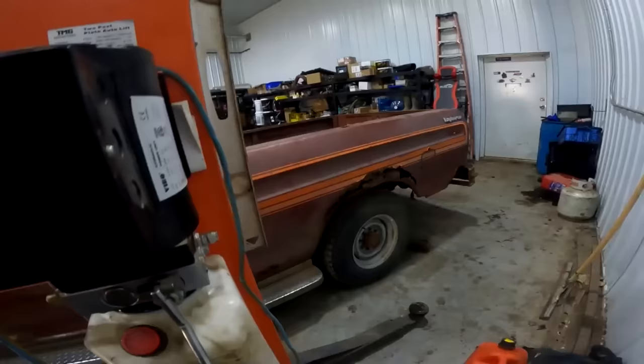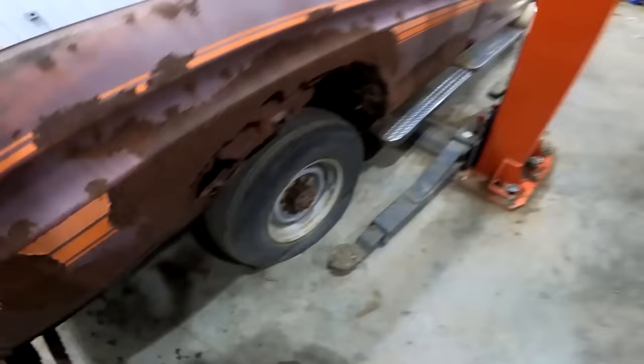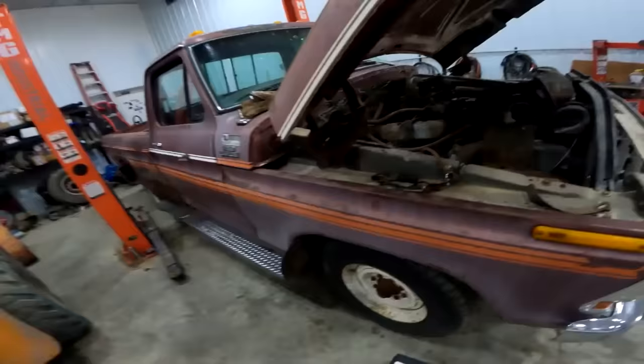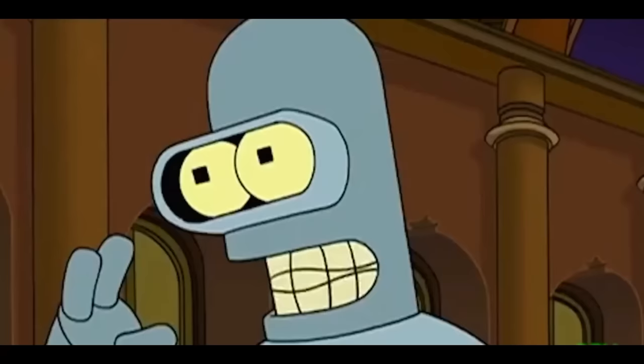I know it's pretty rough, but, you know, it's got that patina look to it. That's what they call it nowadays. It's not a rotten piece of shit, it's patinaed. So, yeah, we're gonna pull the box off, fenders off. We're gonna pull the whole front clip off so we can fiddle the shit in and out of the hole here. That's what she said!